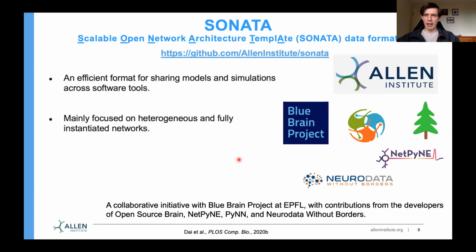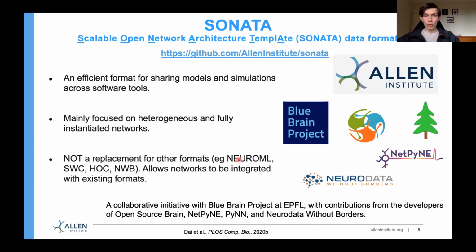Typically, it's too expensive to regenerate your model every single time that you run a simulation. And also there is way too much detail to keep track of. And so for models like this, it really is necessary to have a data-driven format which saves every single detail about your simulation. And that's what SONATA supports. It's not a replacement for other formats, things like NeuroML, SWC, and others.